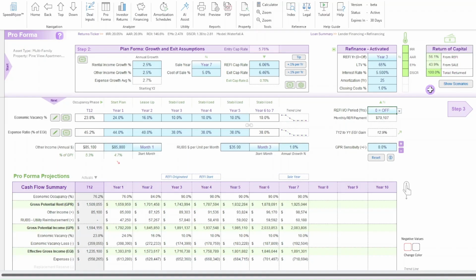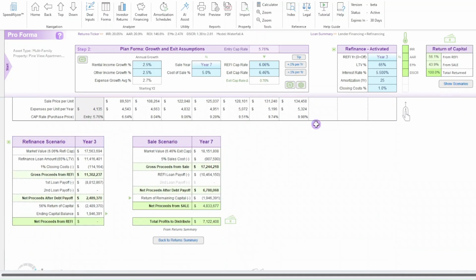To view the details of this scenario, click on the Show Scenarios button. From here, you can see the details of both the refinance and sale scenarios. You can view the market value at the time of refinancing, the existing loan payoff details, and capital recovery.